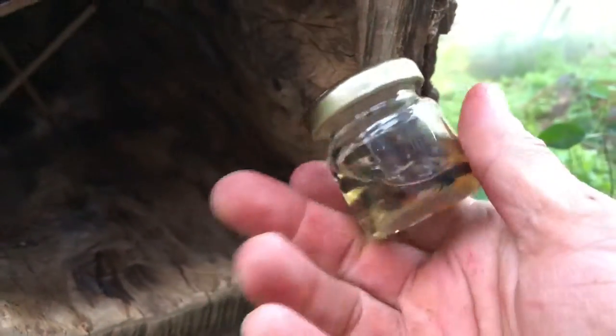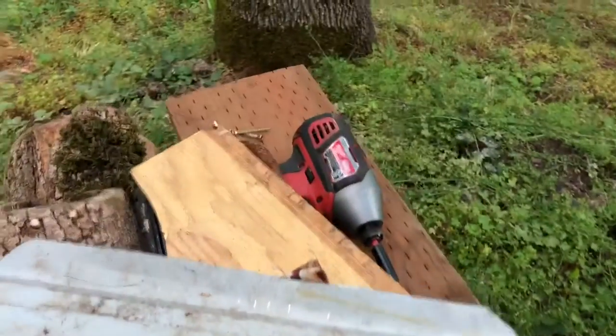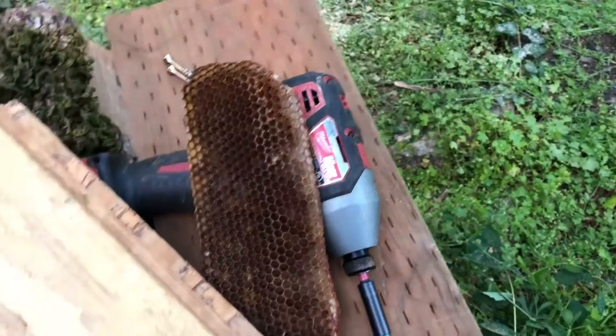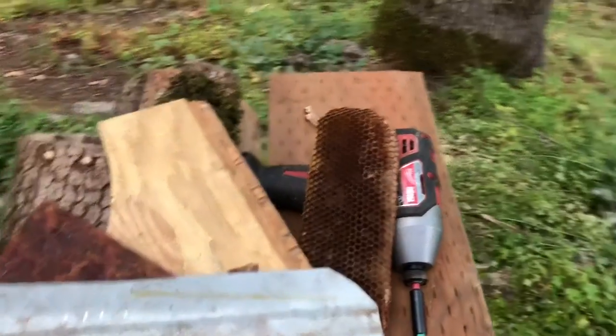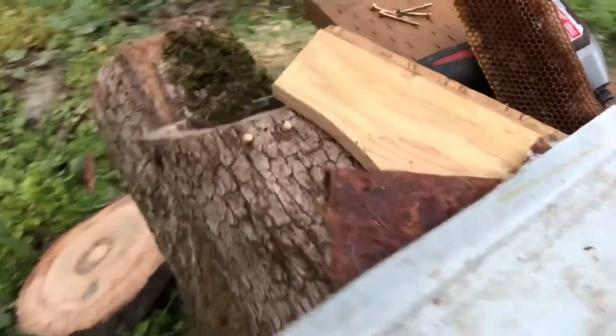I will put some secret mixture in there, this pheromone, queen pheromone. Also I have another mixture here that should attract bees. I'll spray it inside. In addition to that, I will put this comb. Oh, careful, this comb. The comb is good to have for the bees, for them to think that some other bees lived there before. And I will just hope that the swarm will come and populate it.